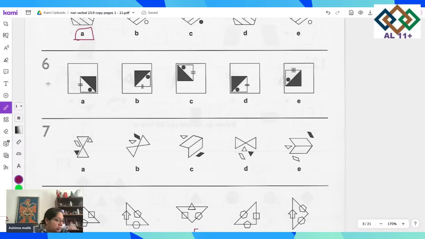So number 6 also, you have to look at the same thing. You have to think about ignoring the lines. In all the figures, the half shaded square and circle are the same apart from rotation. And in D, the half shaded square and circle are a reflection of the others. So they are basically reflections. Reflection means that they are a reflection of the big shape and the inner shape. Sometimes you have reflection like that. So if you do it like that, you know that your answer would be D.